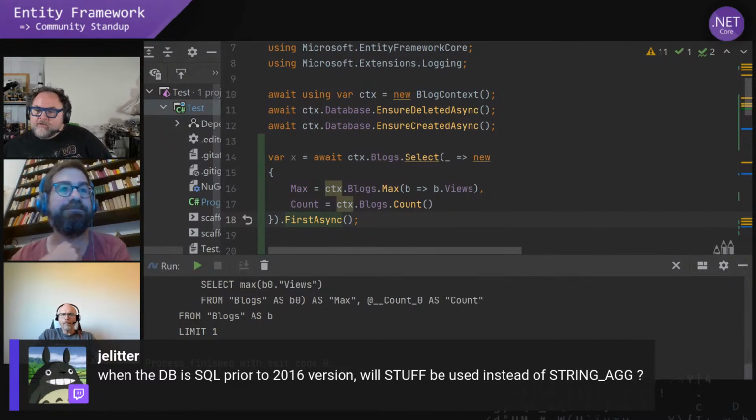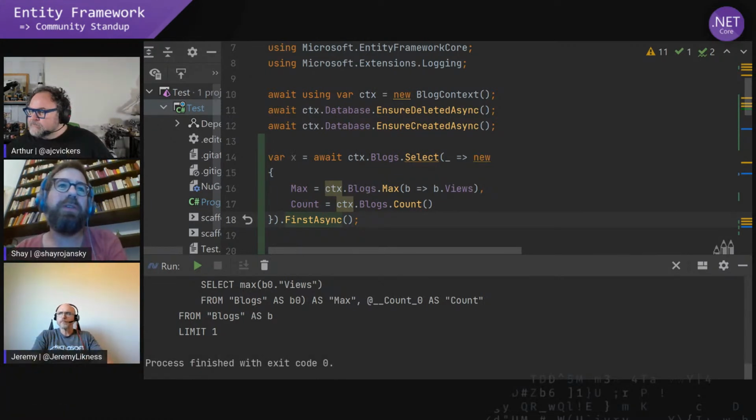Will we use a different function in SQL prior to 2016? No, we've only done it for the modern translation. Exactly. I'm not aware of any efficient trade-off way. It's about value, right? How much time do we spend trying to do the older version? Also, we don't want to provide some substandard, inefficient translation just so that old versions of SQL Server work, but inefficiently. We'd rather not do that kind of thing.